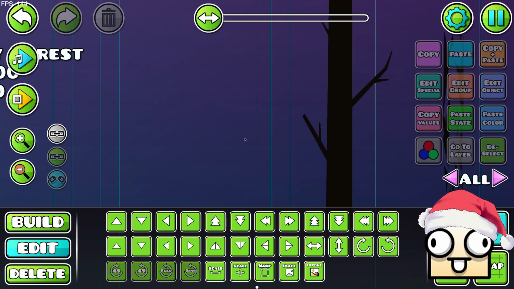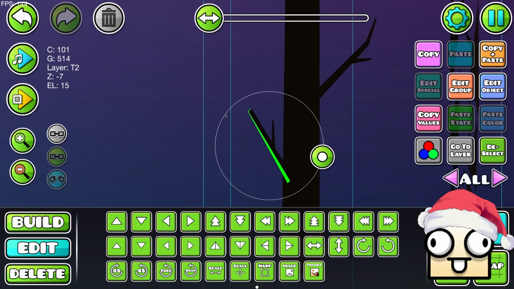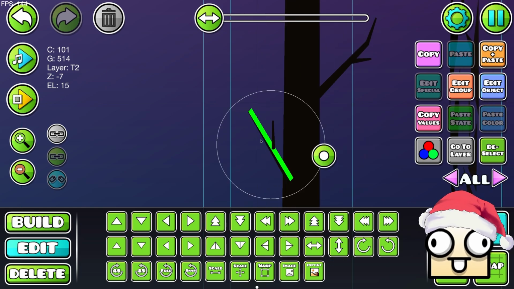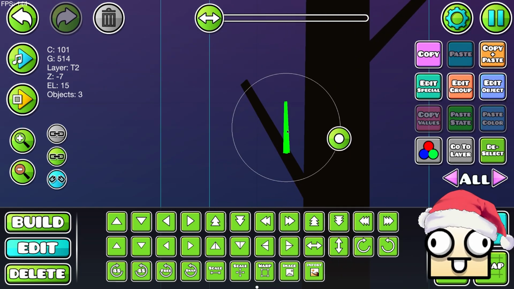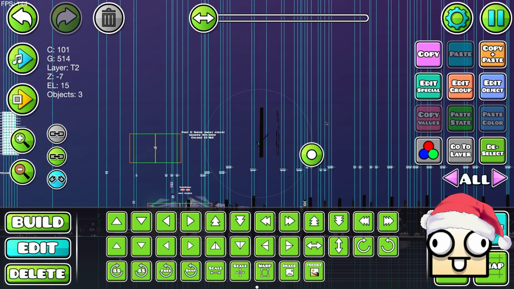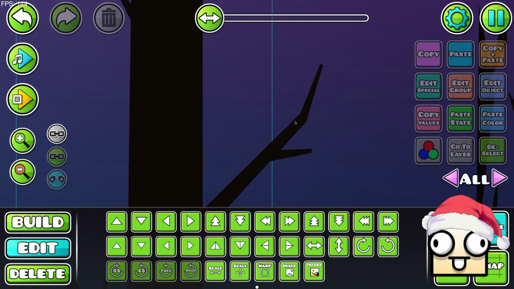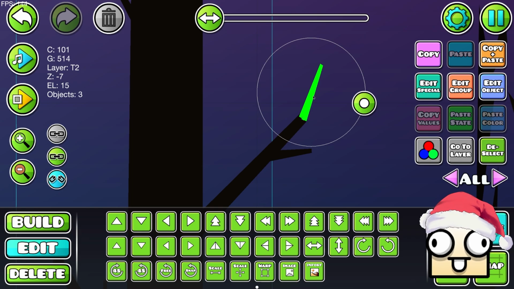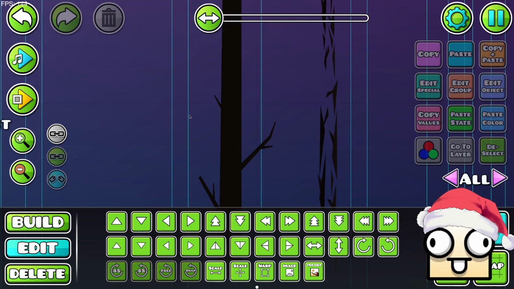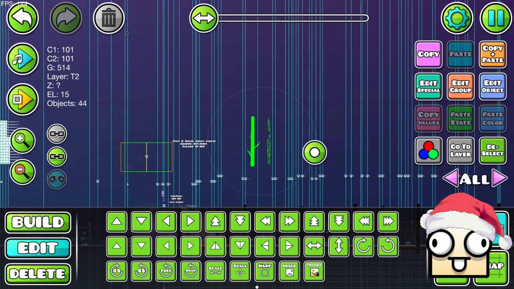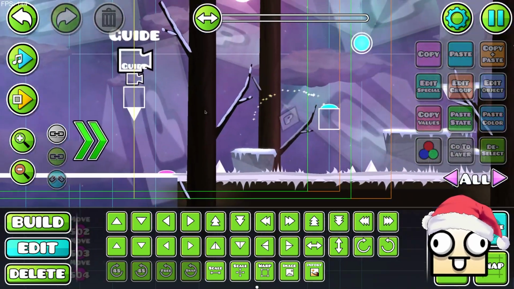That's it. And as for the branches, same thing as the tree trunk. I just did the slant thing, made them meet at the top, and I did the same thing for these. It's quite literally just doing the same thing, but a little bit smaller. And if you want to have a little bit more detail, add a second one right there. Boom. So that's all it is. It's a very simple but effective way to make trees.